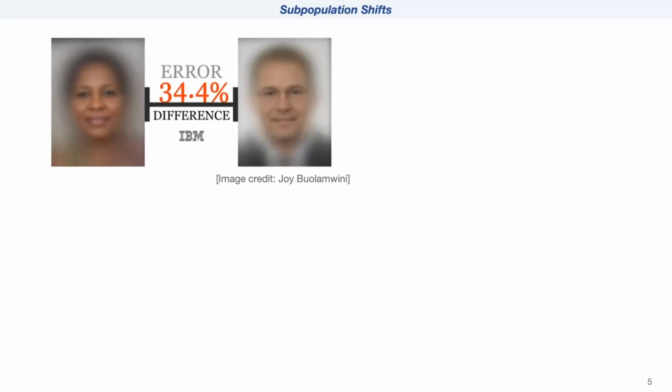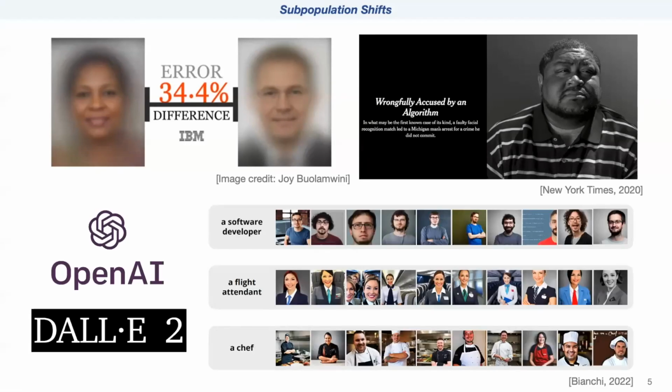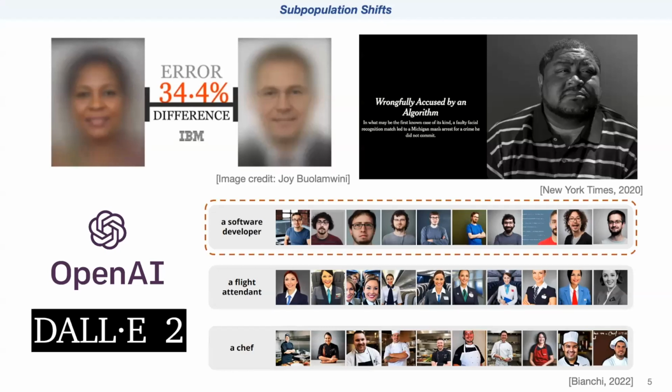Yeah, and the subpopulation shift can cause severe racial bias. For example, in facial recognition systems, it is much easier to recognize white men than black women. These issues have raised a lot of attention when the police in Detroit wrongfully accused a black man by using the information provided by such AI systems. In recent large-scale models, such as DALL-E 2, which is an image generation model, these kinds of models even amplify the gender and racial bias over different occupations. For example, let's take a look at the software developer, and we can see the generated images are mostly white men with glasses. So if we cannot resolve these population shift issues, this will even amplify the stereotypes in society.